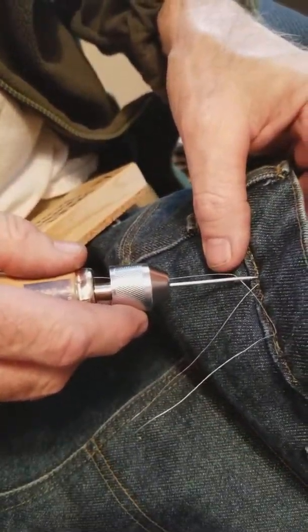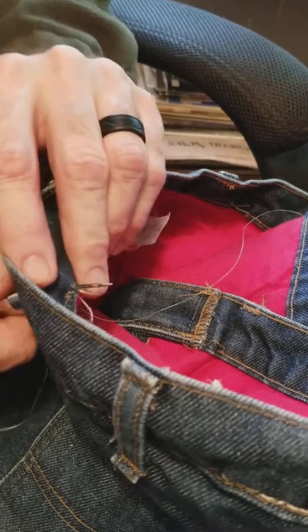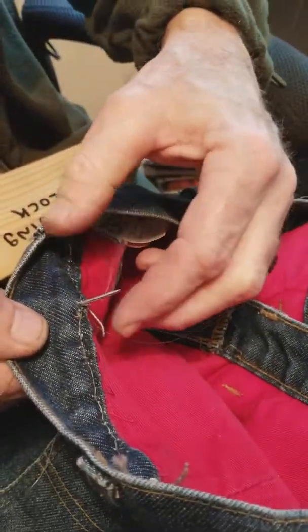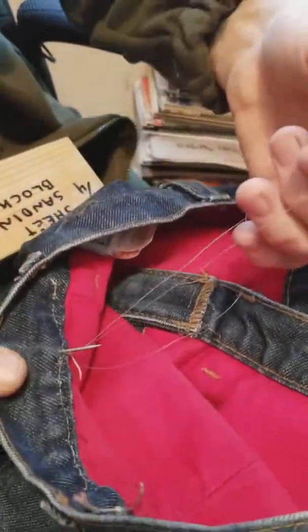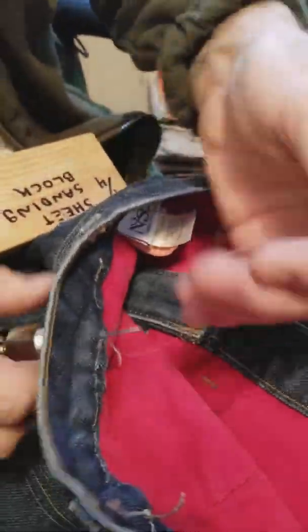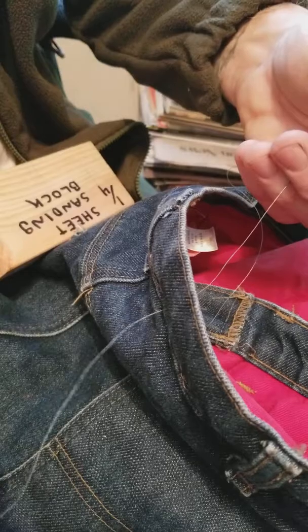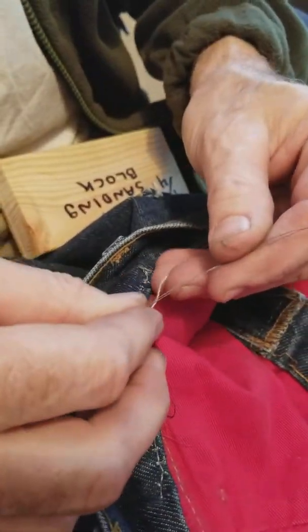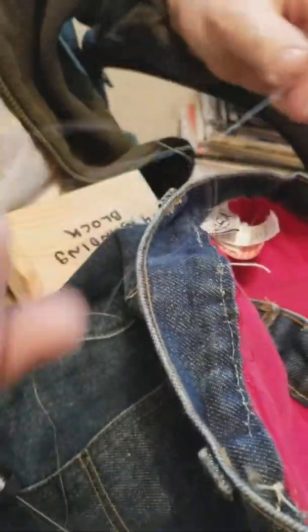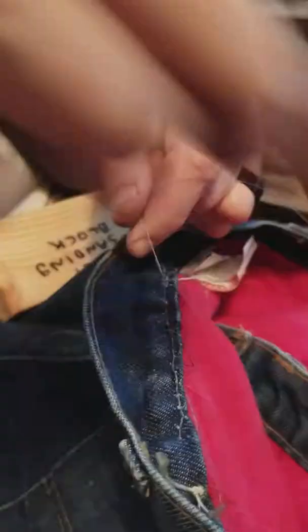Your last stitch is pretty easy — just poke it through. There's probably a better way to do this last stitch, but this is what I was taught and what the instructions say. You want to pull your thread — pull about three, four, five, or six inches — whatever you want — and just cut it. Cut the thread, and hold both of them because you don't necessarily know which one's coming out or not. The one with the needle will pull out — that's gone. Now you have your two pieces of thread sticking out on that side. Tie whatever kind of knot you want — overhand knots — I just tie a bunch of knots, crank them down, then cut your excess thread and it should work.